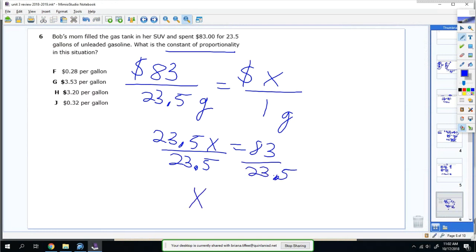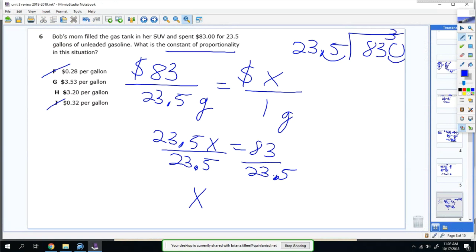And I'm going to divide 83 by 23.5. You can't have a decimal on the outside, so you move this once, you move this once. So now you have to figure out how many times 235 goes into 830. Well, again, you have answer choices. I have a 0 or a 3. That can be either number. So it does not go in there 0 times. It goes in there a certain amount. So I know it has to go in there 3 times because that's my answer.